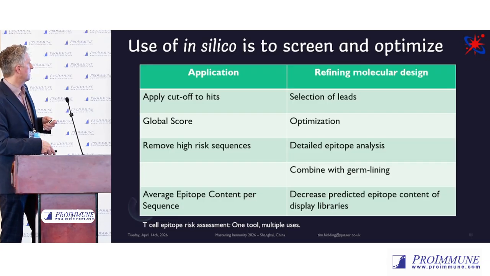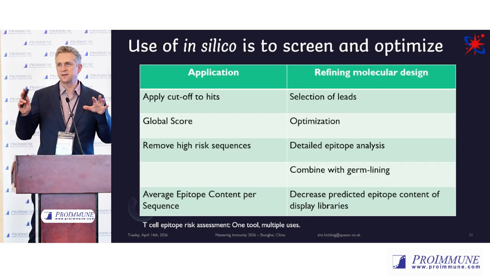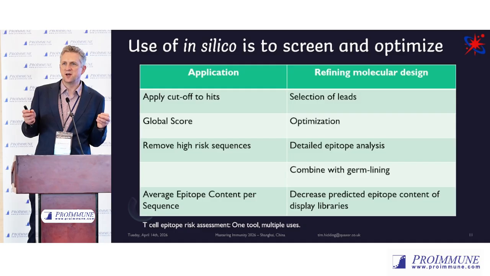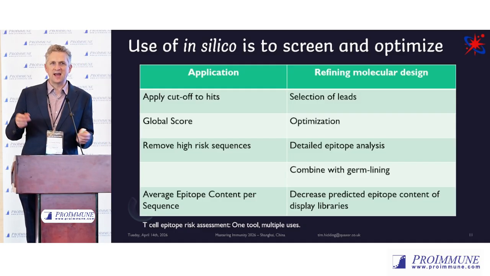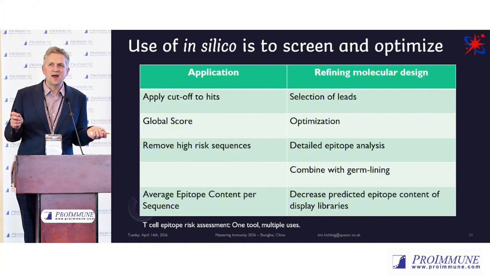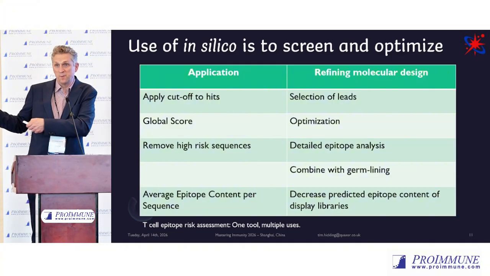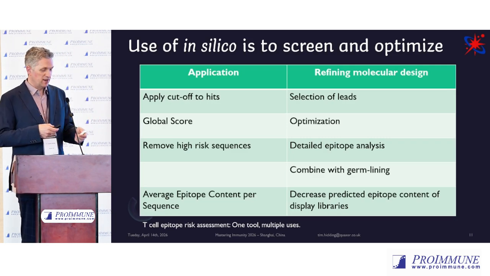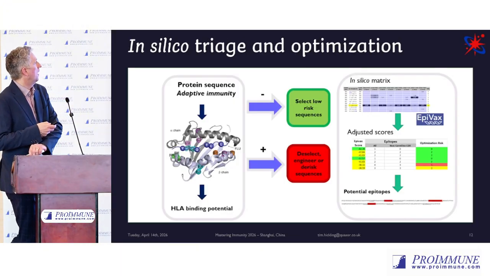So you can look at this average epitope content per sequence. When you look across the big broad data sets of marketed molecules, all of them have some predicted epitopes in. So a predicted epitope is not necessarily the end and a terrible place to be, but the transition from what's predicted to ultimately what becomes an epitope is something that we still need to further understand, and really the in vitro assays are the better way of getting to that.